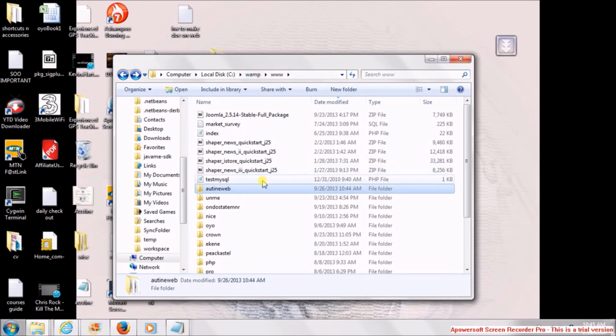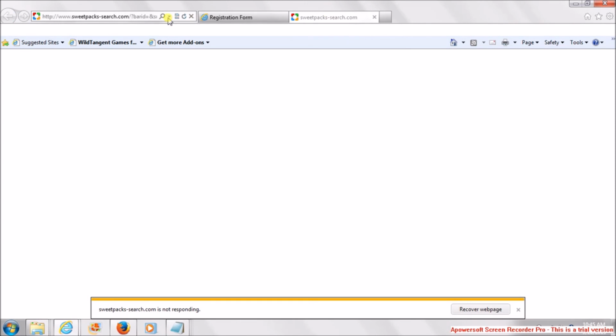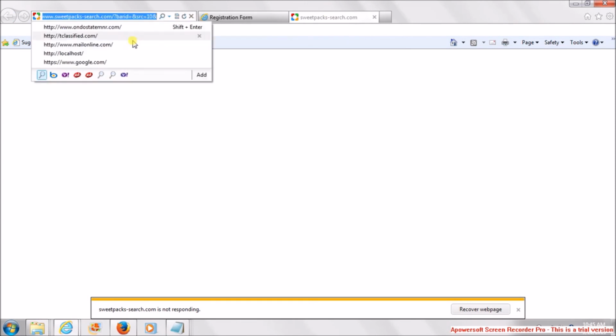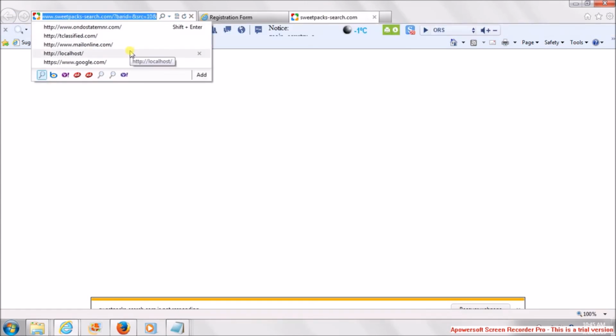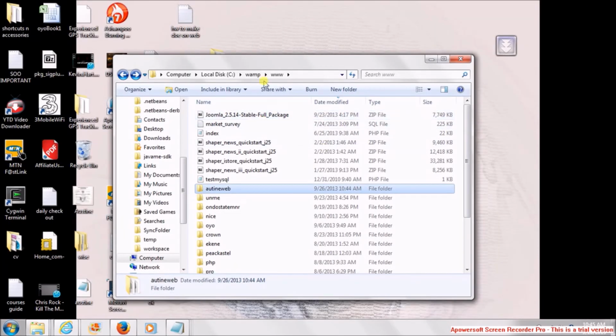directory. Like I told you, since we are going to start using PHP code that will do the connection, that will connect our form to the database, we need to write a PHP code. And for us to write a PHP code, we have to be working from inside WAMP.